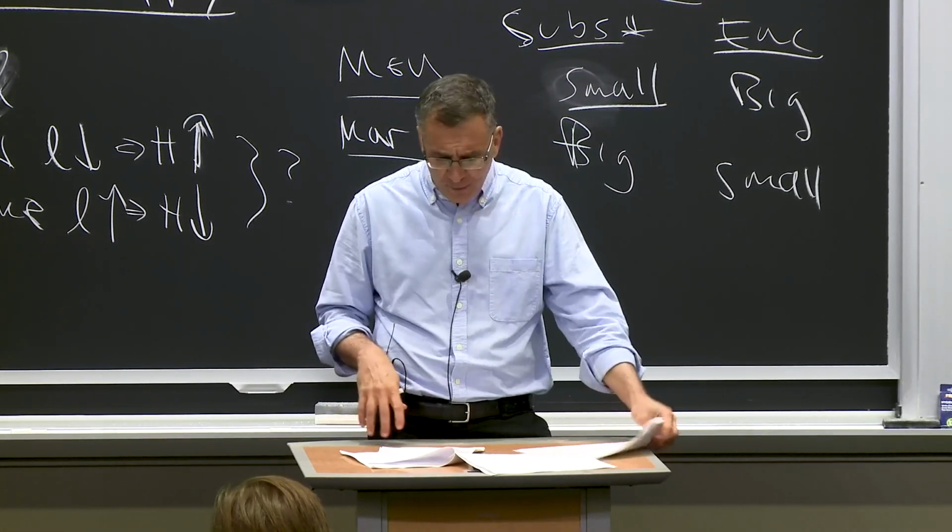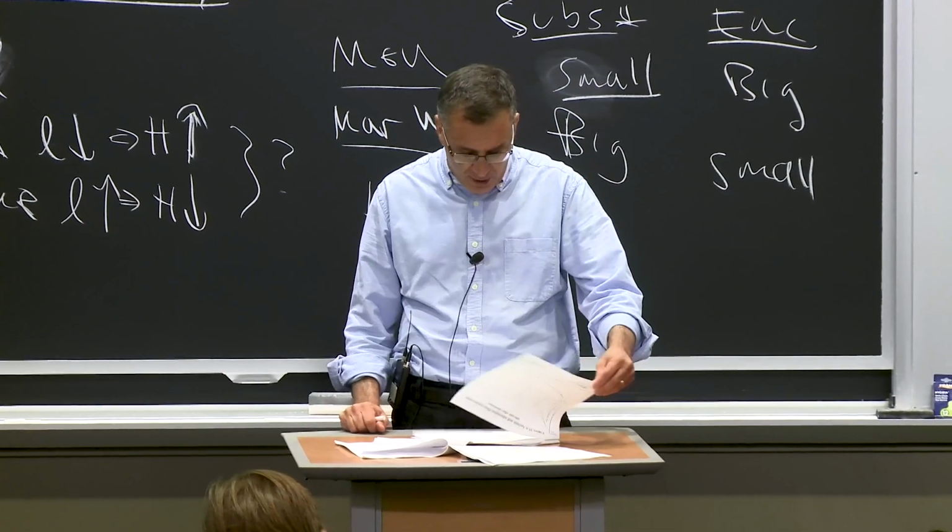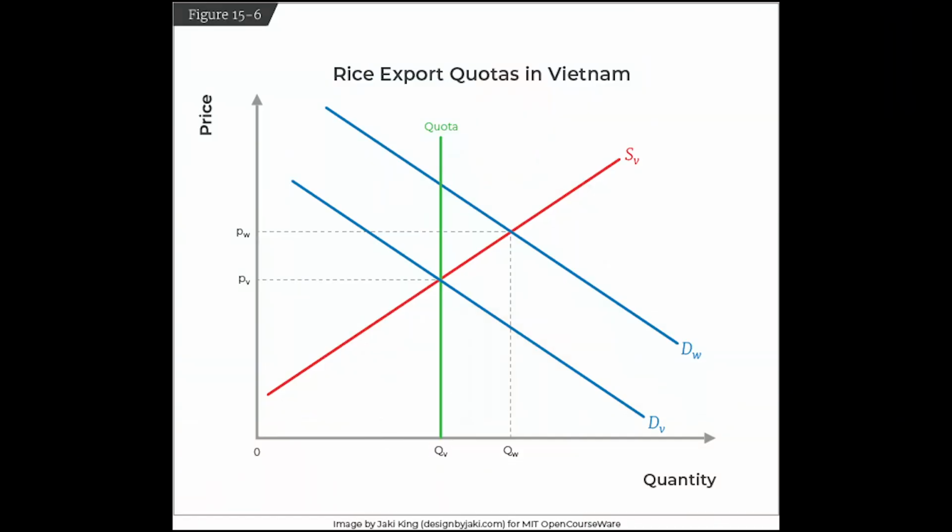So to look at that, two Dartmouth professors did a study. We looked at Vietnam and what happened when Vietnam liberalized trade in rice. So let's go to figure 15.6. Now, we haven't gotten to international trade yet, so I'm just going to hand wave through this. You don't need to really understand this graph except what the bottom line is. Before trade liberalization in Vietnam, before 1989, you could only sell rice made in Vietnam. So the supply of rice was S sub V, the demand for rice was D sub V, and the amount of rice sold was Q sub V, and kids worked in the rice paddies.